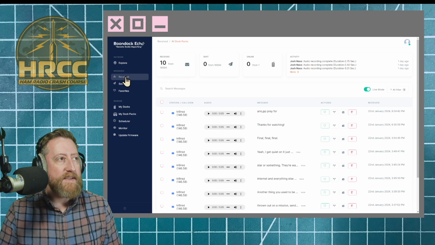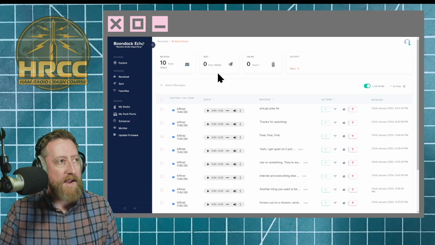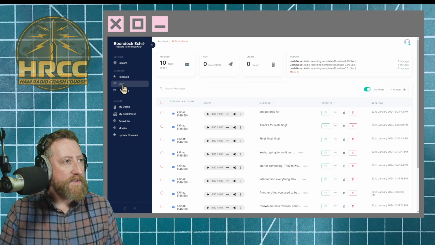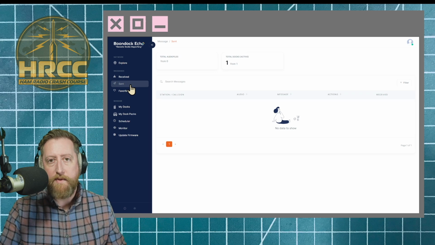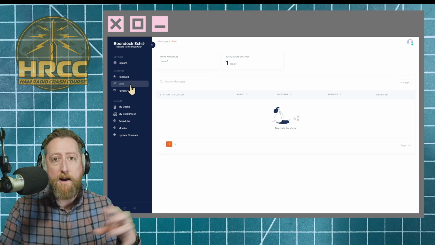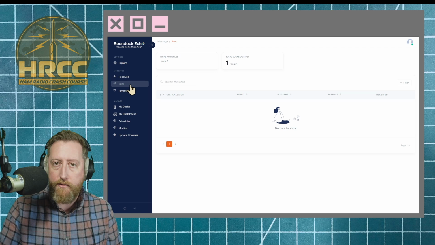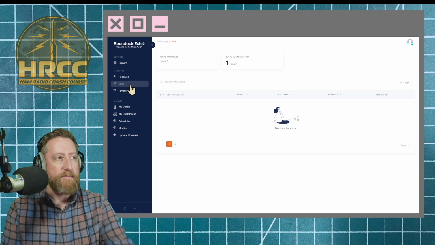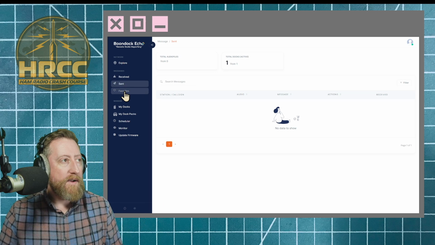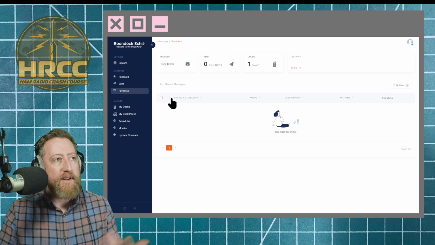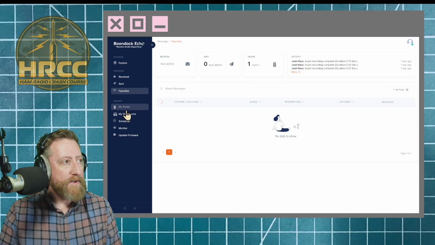Under received, you're going to see everything that you've pulled up in the recent time that you've had it going. If you go to sent, you're going to see a list of all the things that you've transmitted or have been picked up on a radio that's connected to the unit. So if you're like me, and mainly use this for listening or catching up on what's been going on in the bands or being notified, then this may not be that active for you. And then favoriting is if you've got some actual recordings that you saved.